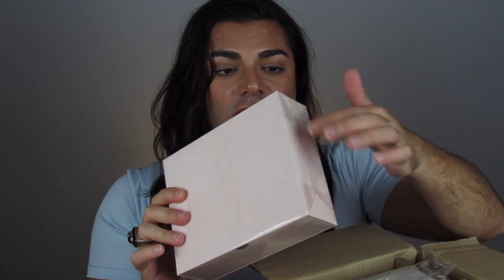So that one was the KKW Yellow Diamond — that was the Kourtney one. But I saved unboxing the other two because I wanted to do it here with you guys. What I really like first and foremost is when you get the fragrances, look how nicely packaged it is. Each of them have their individual casing. They come even more nicely packaged than the previous fragrances that she was shipping out. You've got this little plastic cover here, and then every single one of the boxes also has another wrapping on top of it. And when you open them up, they've got this little pull here — it's kind of like a little drawer. So it's really nice, very accessible to get to, but also very secure at the same time.